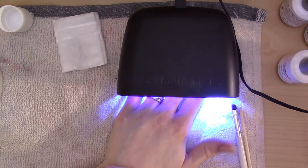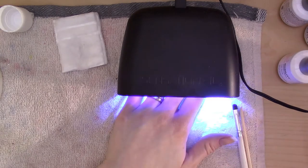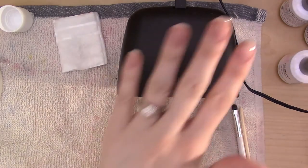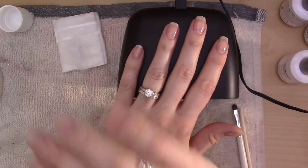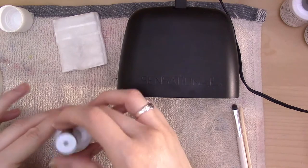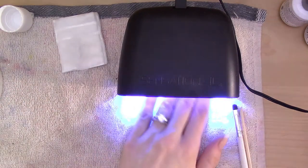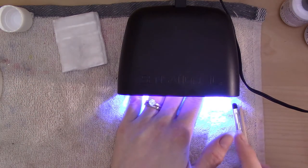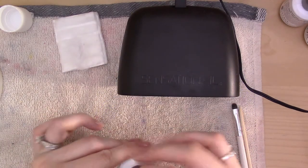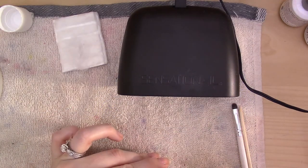All good. When I'm doing someone else's nails, I do fingers, fingers, thumb, thumb. So while these fingers are curing, I'd be painting these, and so it goes really fast. When I'm doing it for myself, I have to wait until I am done, because when these are in here, I can't do my thumb because it'll get hit by the light and it'll dry. So now I do my thumb.